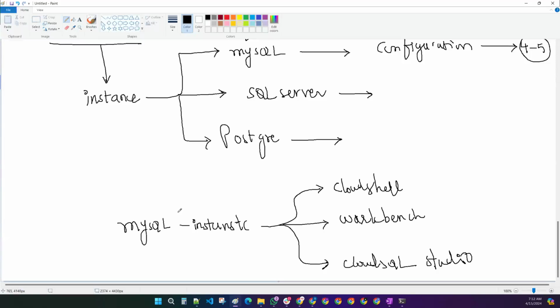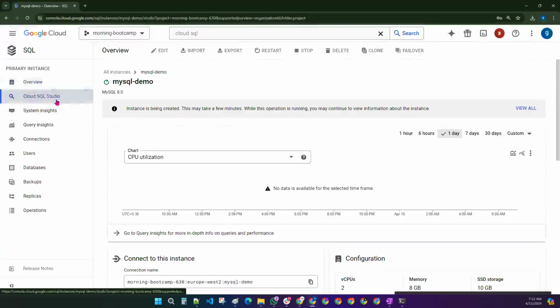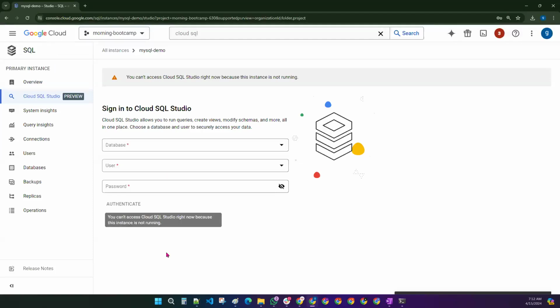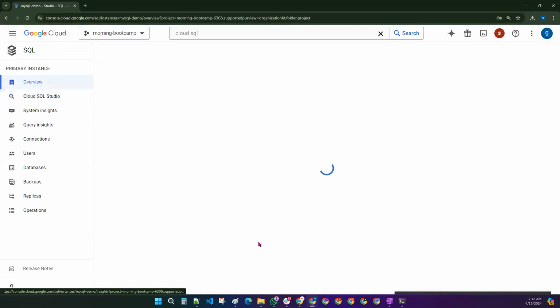That means working with MySQL is creating a table, creating SQL queries, deleting the table, altering the table, DDL, DML operations, whatever DDL, DML operations you want to do. That can be done from the Cloud Shell or the workbench. The workbench is local based. It is a local workbench. And the Cloud SQL Studio, they have recently introduced this option. You can also see it here. You can actually create a connection to this MySQL instance, and we can work with that. So that is also there. Anyway, we can work with that, guys.